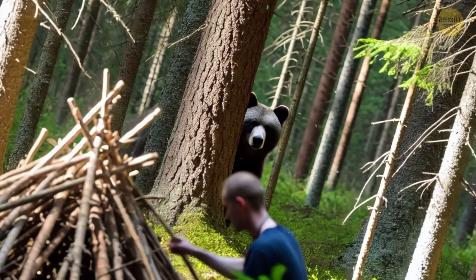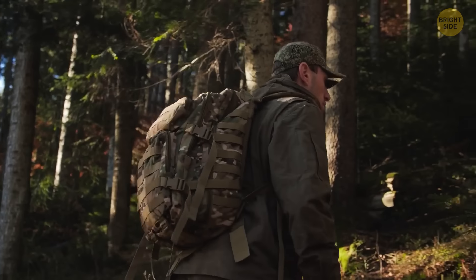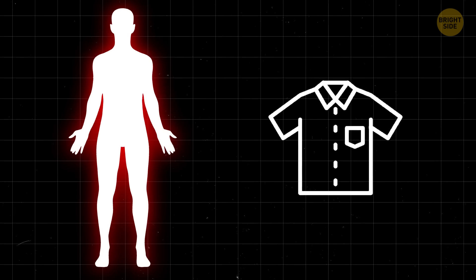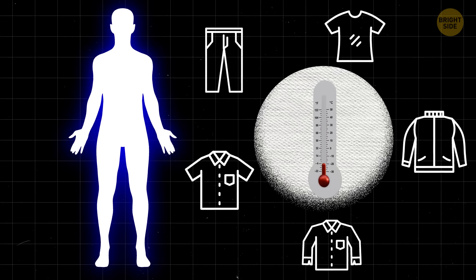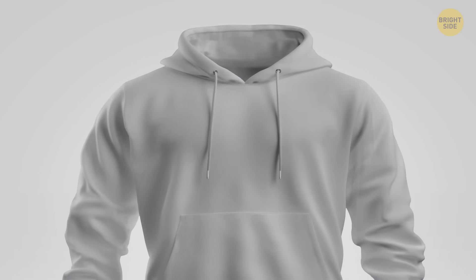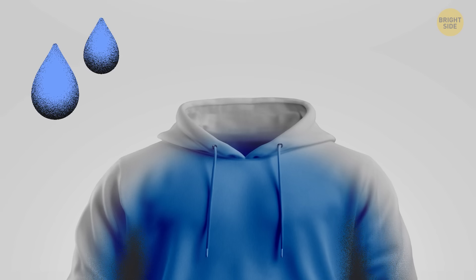There's a myth that all base layers work equally well. For example, cotton might lead to hypothermia if you rely on it as your primary base layer in cold weather. Once cotton gets wet, its insulating properties become non-existent. As soon as you start sweating, moisture soaks into the cotton fibers and your clothes begin cooling your body through conduction. Cotton fibers can keep up to 27 times their weight in water, storing that liquid up to 8 times longer than wool or synthetic fabrics. The rule: if it's cold enough for a onesie, it's too cold for cotton.